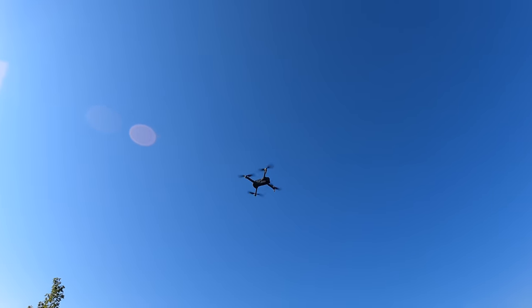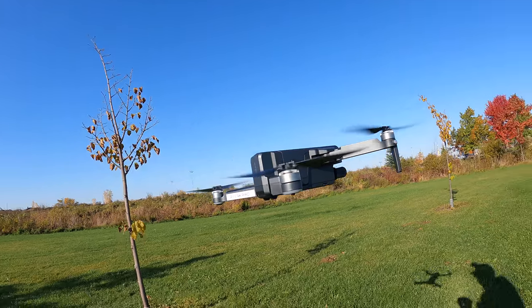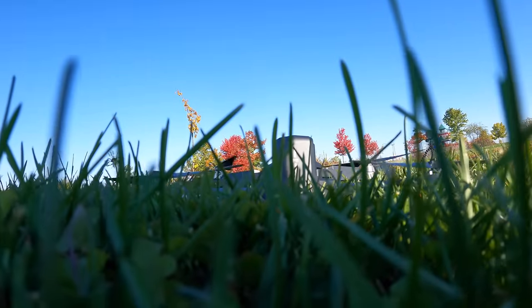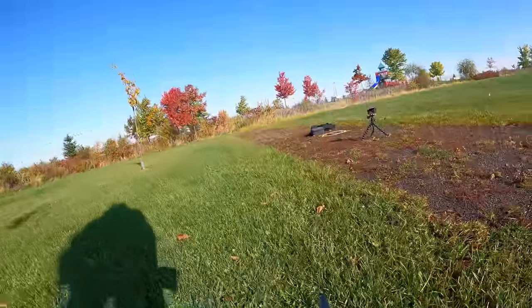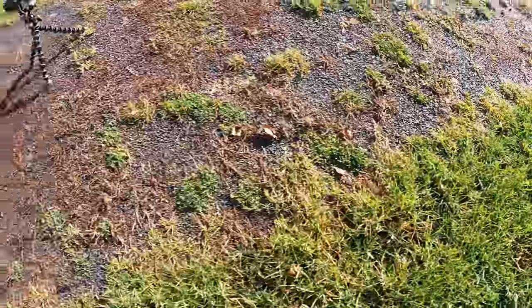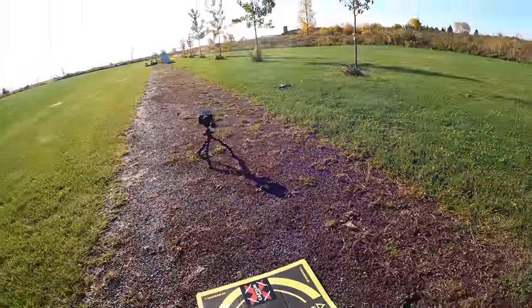Make sure I don't step on anything. And there it is. Whoa. There it is. She's down. That was a bit of a bounce. Well, that's where it landed. But if you go this way, all the way over here, there's the landing pad. So there's the landing pad and the drone is right over there.